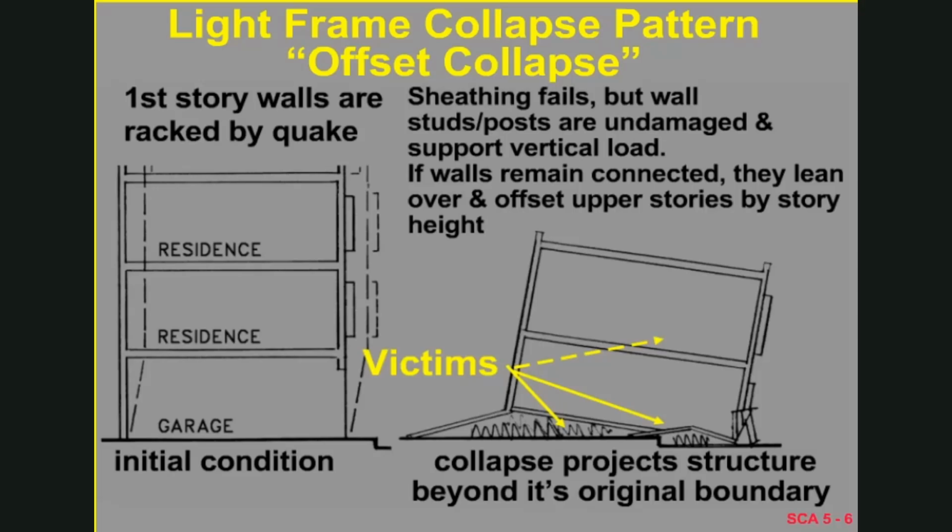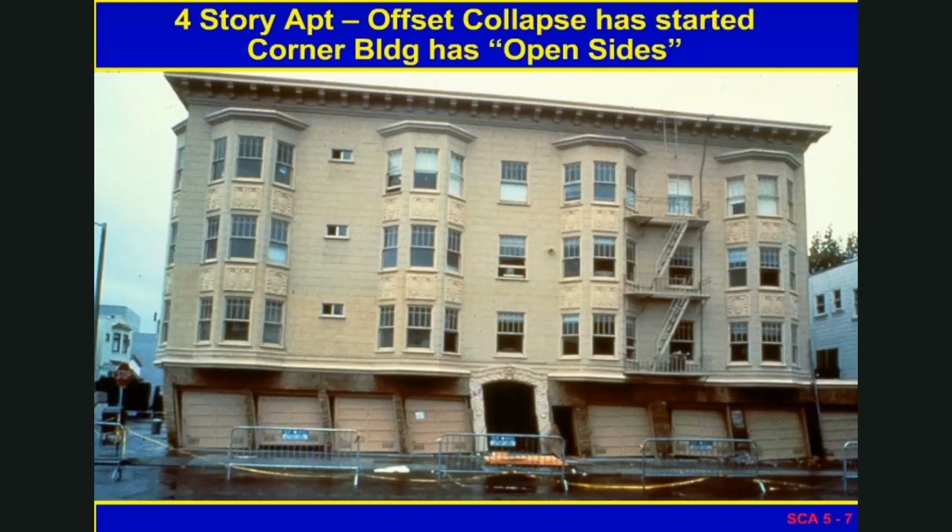And the victims will be found, for the most part, in that collapsed space underneath, in the first story or in the stories that are collapsed. But victims have also been found in the upper stories where they've been thrown about, they've had broken limbs, they've become hurt, and they're down, and can often be found, and in a lot of cases they're able to respond. So this gives you an idea of where this building is going.